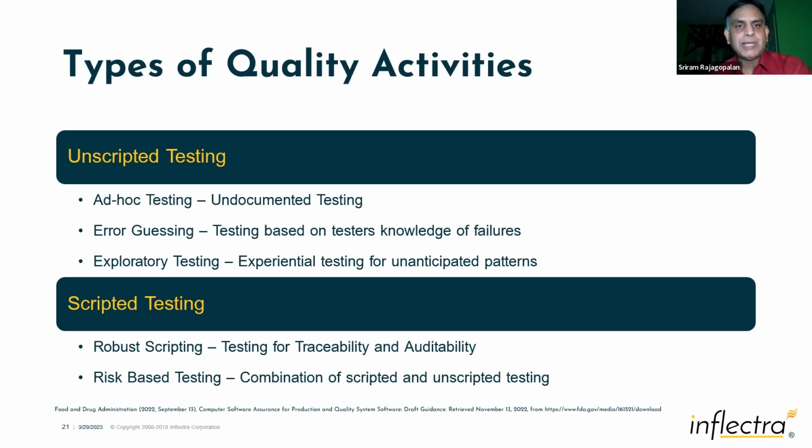And in the scripted testing, you are coming up with more traceability. So for one requirement, I have multiple test cases. These test cases are testing multiple requirements. And now as these things are getting a lot more stable, what are my evaluation for these things to be automated? Or as they are getting automated, when do I actually review them for refinements? That's your robust thinking. And finally, risk-based testing, you are combining all these things to say, how can I increase the confidence level with both automation and manual elements in the work. So that's the types of activities.